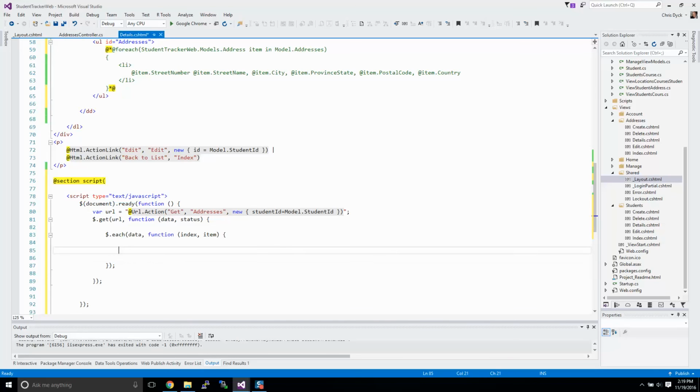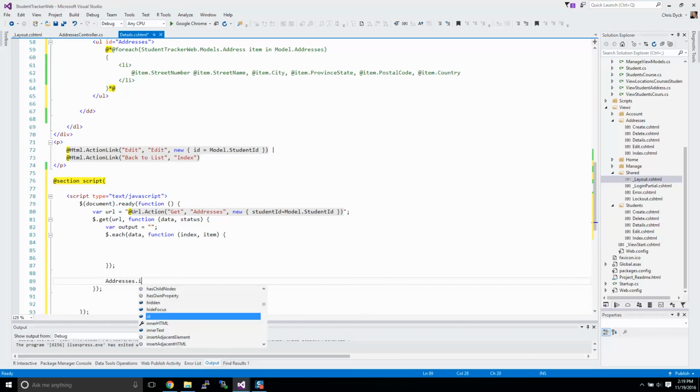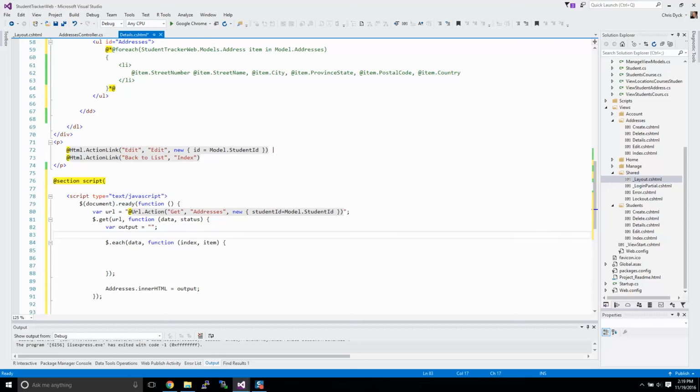All right. Now, we should, in fact, at this point, create a variable as empty, and then at the end, we're going to be supplying addresses with the inner HTML of output. Remember, I'm always trying to do the top and bottom, start and finish of things, and then get started on the middle after that.